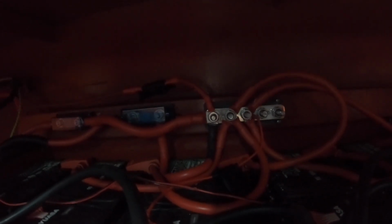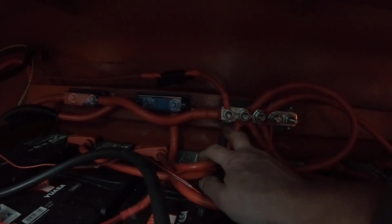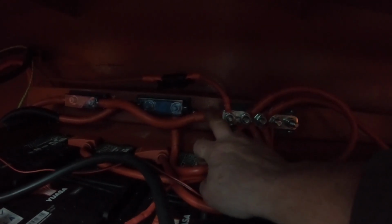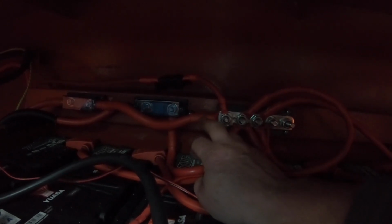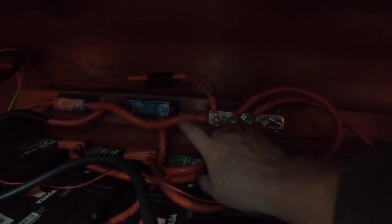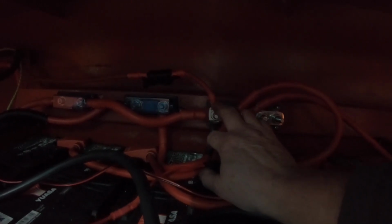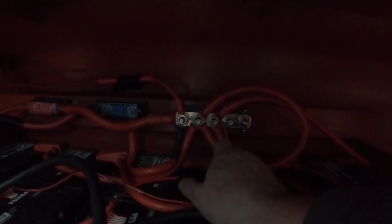Originally I connected all five batteries to each individual post on the bus bar, but following some advice given to us from one of the people that watch the channel, a guy called Reinhardt in Germany, he advised us not to do that and also not to have a battery connection going from the left hand side there. You can see me pointing to there. That's where all the feeds come from the boat for the charging. So keep those away from the battery connections. So I've gone along with that advice.